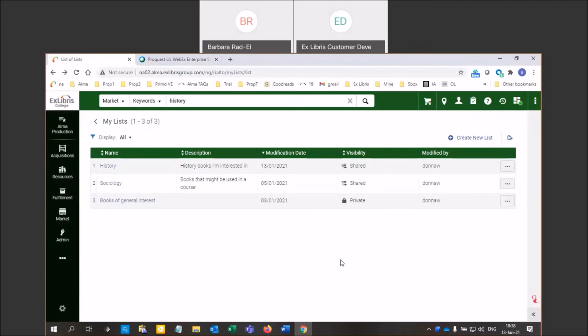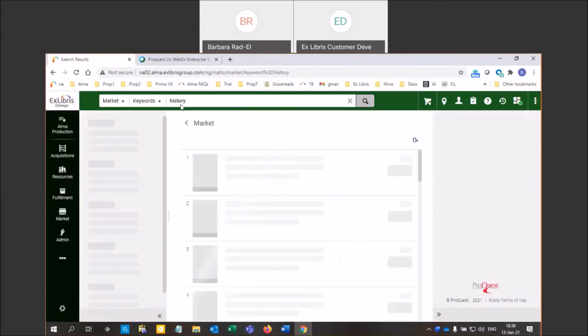Okay. First question is, how many vendors are included in Rialto searches? Is there a full list of vendors, and do they need to opt in to participate in Rialto searches? No, this is something that Rialto is taking care of, and it's an infinite, well, I wouldn't like to say an infinite list of vendors, but let's just click here once again and have a look at history.